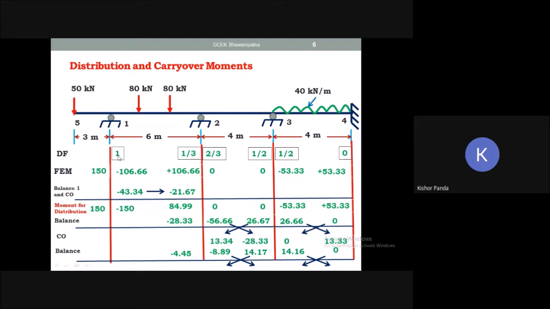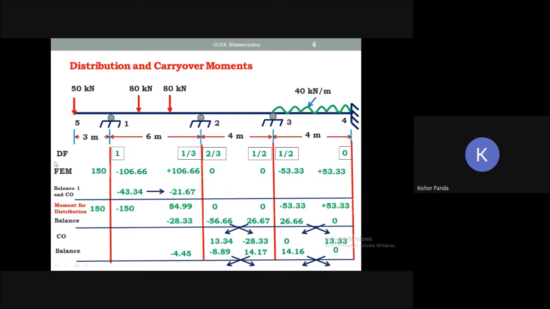Then you know what the distribution factors are. So first you have to put the distribution factors. You have to make a block for 1, 2, for 2, 1, for 2, 3, for 3, 2, and for 3, 4, and for 4, 3. You have to put R12 here in the corresponding column and R21 here in the corresponding column. Then R23 here, then R32 here, then R34 here, then R43 here. So in the corresponding column, you have to put the distribution factor value in a rectangular box.